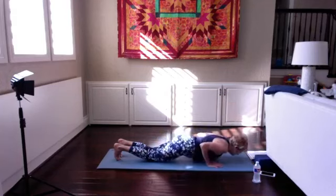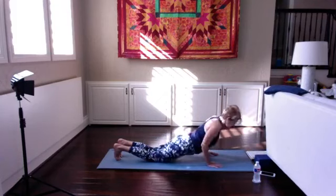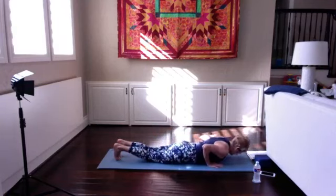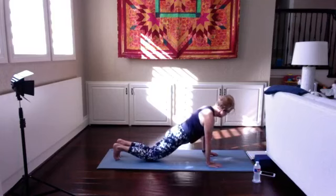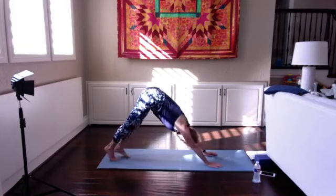Inhale and exhale, lower down. Inhale and exhale, push yourself back up. Inhale and exhale, lower yourself down. Inhale and exhale, push yourself up. Remember that strong core. Downward facing dog.